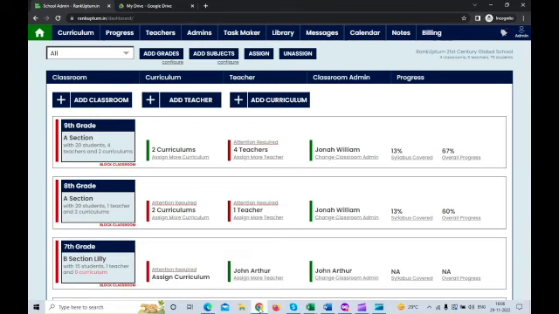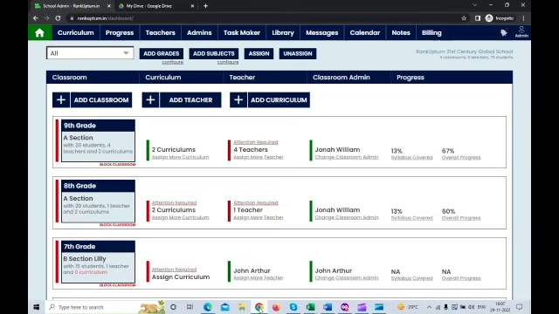Now let us see what the classroom admin is. The user type classroom admin also denotes the teacher of a classroom who has special privileges to control the student access to the corresponding classroom available under your institution over RankUpturn. A classroom can have only one classroom admin, but a teacher can be the classroom admin for many classrooms. The teacher from the same classroom can be a classroom admin of that particular classroom. In other words, a teacher who is not associated with the classroom can't be assigned as a classroom admin for that classroom.